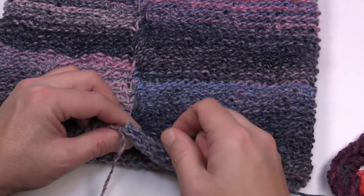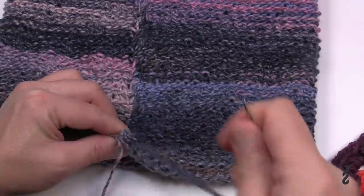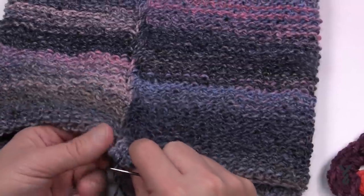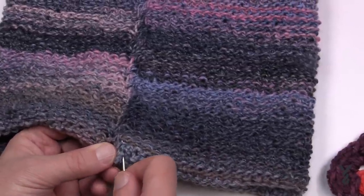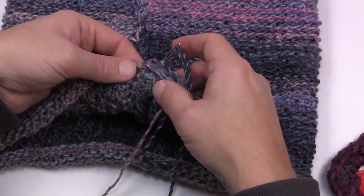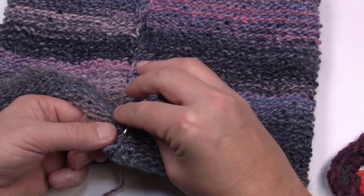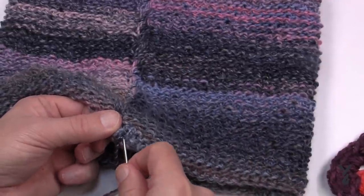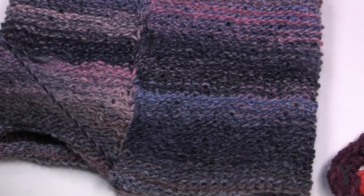And once you're happy with it, then you can just tie this into a knot. And I want you to stay on the inside of the project here. Now, when we go to drag this to finish it off, I wanna just drag it through some of the fibers. Do not let this hit the other side. So if you turn this over, you should not see that needle going through. And I want you to go through once, twice, and three times. Any loose ends that you did have, that's the best way to hide these in.